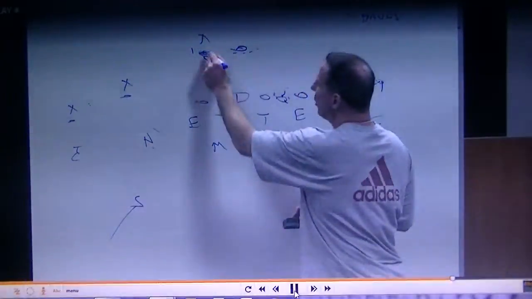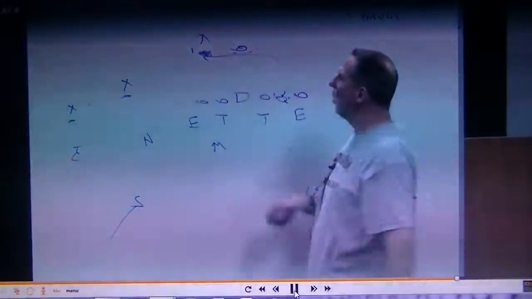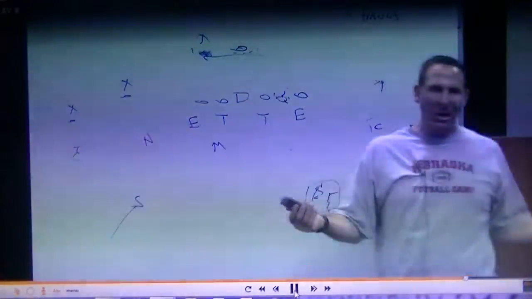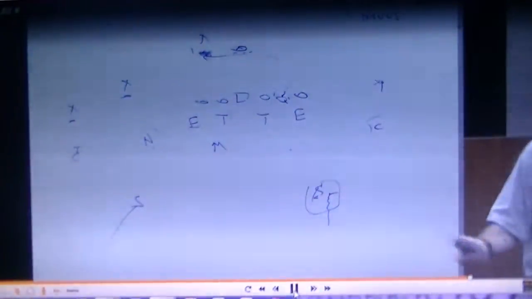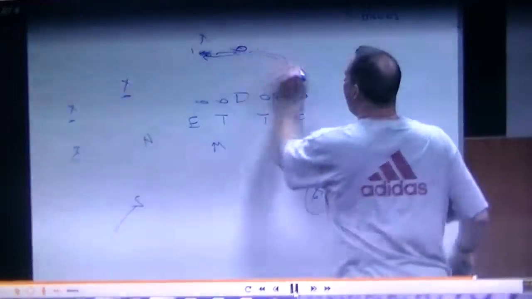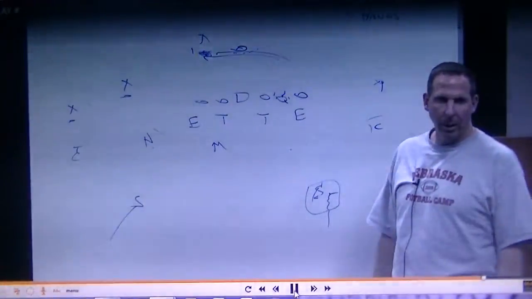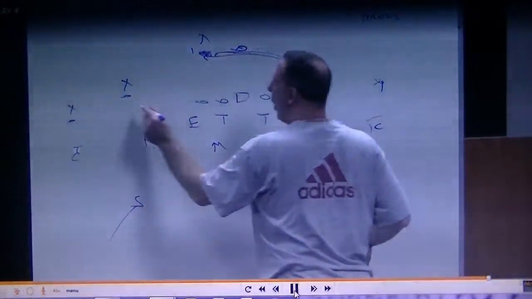So I told you that's your primary. So if I know the back goes away, is he still a threat to me? Because I'm thinking, what? The back's on my side. Am I thinking run first or pass first? Pass. So I see him go away from me. I know I lose my mic. Now who else can be a threat to me? So I see him go away and I see him up.